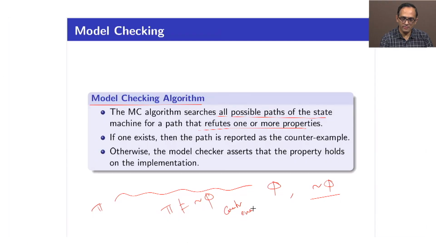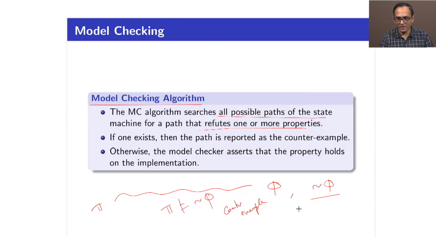Why am I doing this? Because if I find a path, that will be my counterexample. That is why you take the negation of the formula, not the original formula. If you start with phi and find a path pi that satisfies phi, it just says there is one path, but you have to identify all paths. You have to find pi 1, pi 2, pi 3, pi 4; you do not know how many paths there are. You can only say the property is satisfied when you have identified all paths.